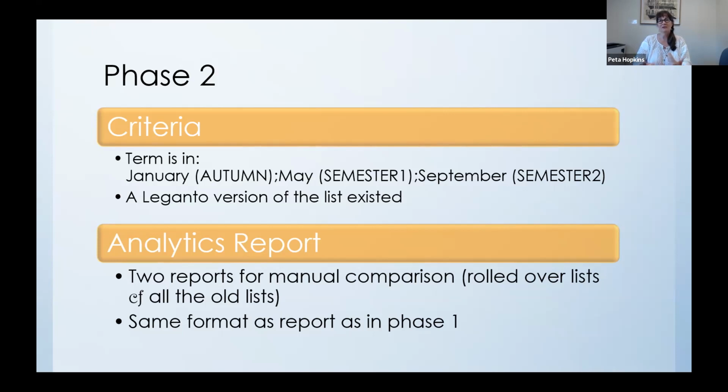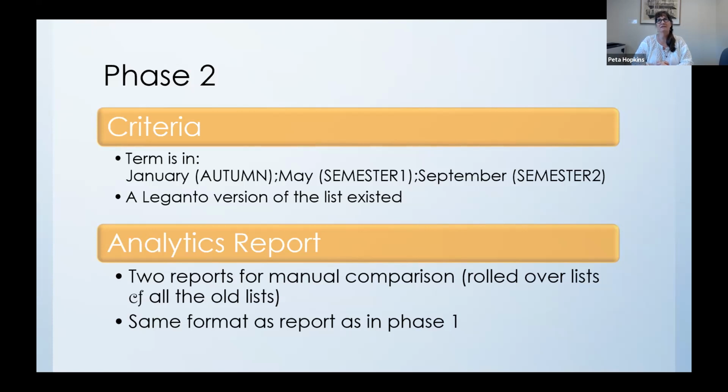And these were for manual comparison. So the first list was the rolled over lists, and then a report of all of the old lists so that we could just make sure we're just getting rid of the ones we wanted to. The format for that report is identical to the one we used in phase 1. So this was much more time consuming, but it was worth it because it meant we could really clean up the Alma view for our library staff.